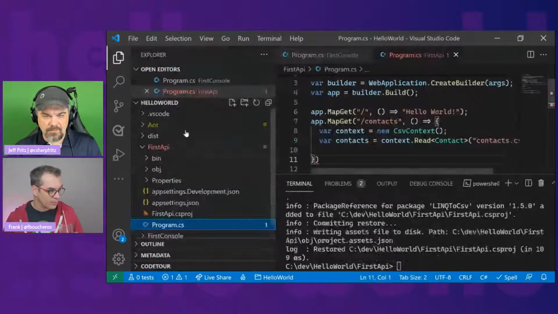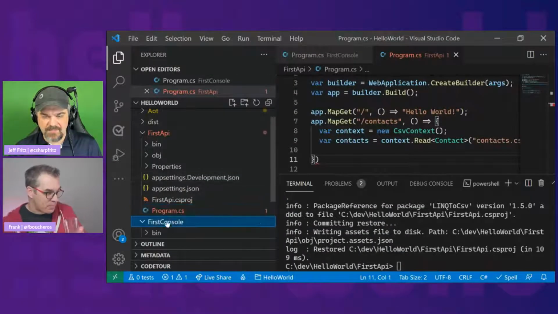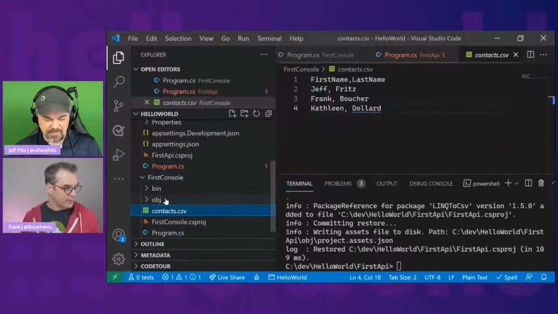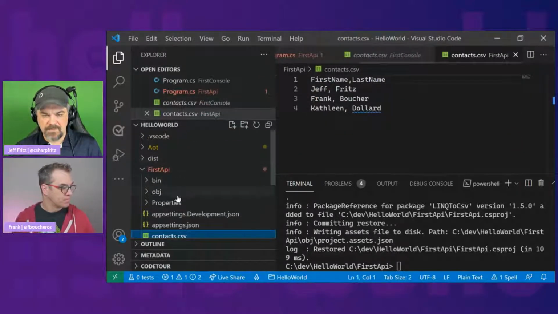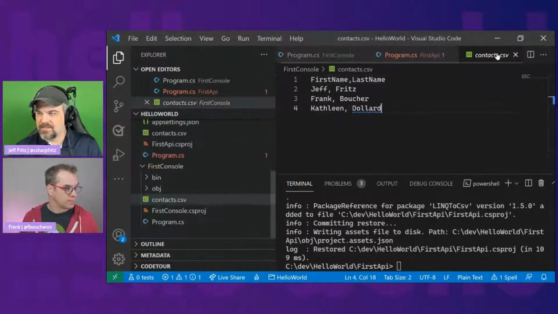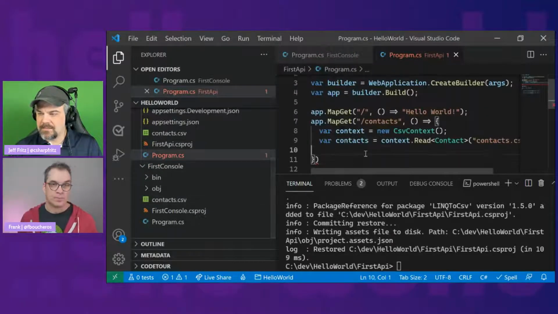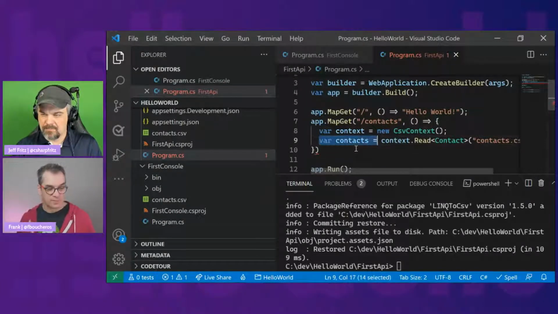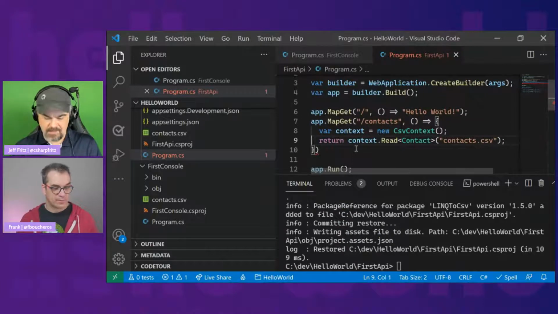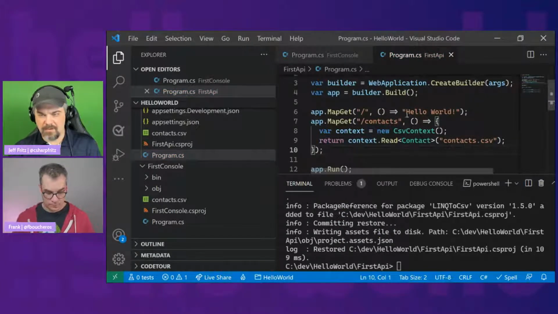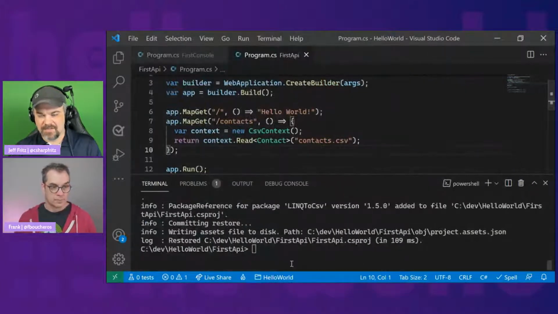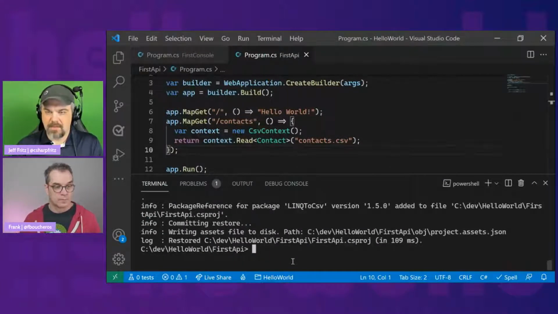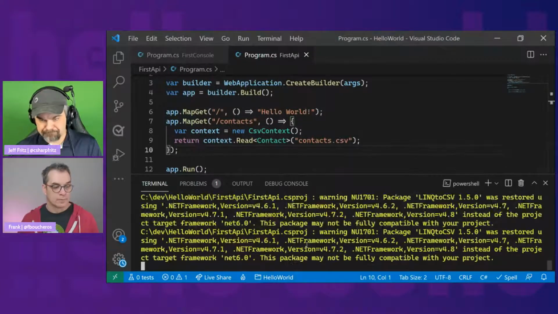I can specify, let's do a little bit more than just return some text. So let me grab that contacts CSV from over here. I'm just going to copy it into the folder. So now it's over here. I have that same list of folks. And now what I can do is, I don't even have to say var contacts, using the exact same business logic. I can return that collection of contacts directly when contacts is requested. So let's dotnet run one more time here.